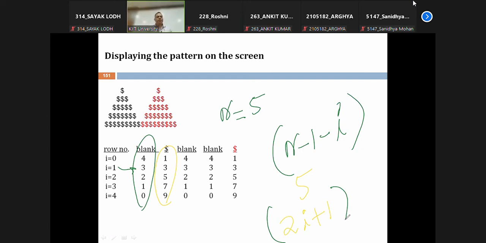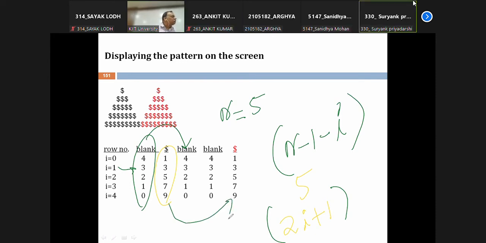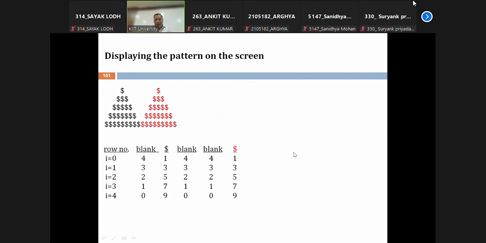Now, the number of blanks is the same as here, or not? The number of dollars is the same as here, or not? The same formula will also be applicable here. Yes, very good. From the table I found a formula. Here I consider n equal to 5, but n could be 20, could be 30 also. Did you find the correct formula? All these five formulas are correct or not?